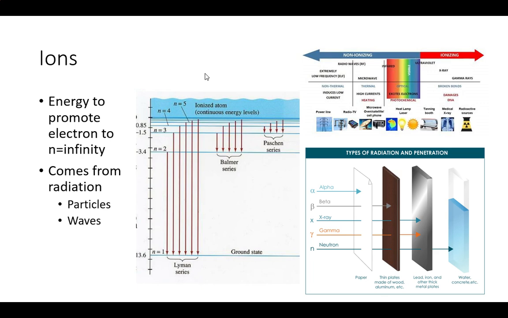Beta, the electrons, will be stopped by a thin piece of aluminum or wood. Aluminum is actually often the standard we'll use. So most states are going to specify a beam quality. We'll talk about beam quality next time. But they'll specify beam quality by a thickness of aluminum that it has to be able to penetrate through.